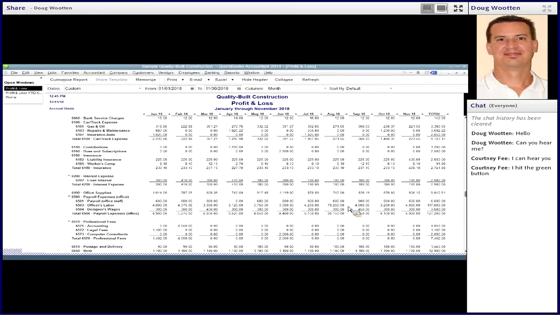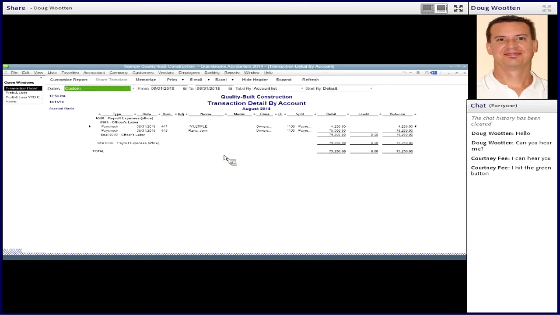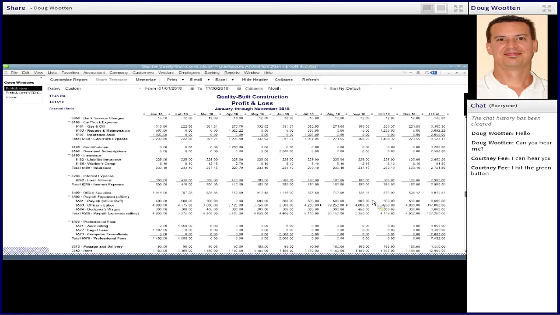The great thing about QuickBooks, not all software can do this: if you're looking at the report on the screen, you can just double click it and it'll actually open up and show you a report of what makes up that number. So that's a great feature in QuickBooks. Not all software can do that, and obviously if you printed out the report and you're looking at it on paper, then you can't do that either. But that is a great feature from QuickBooks. You can drill down and start looking right into things.